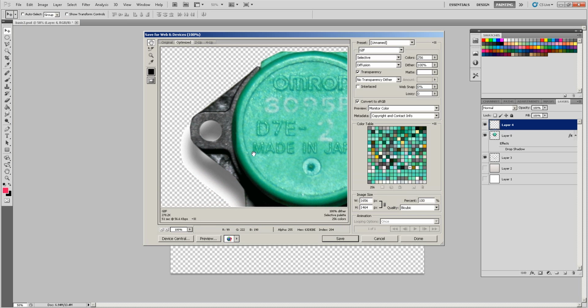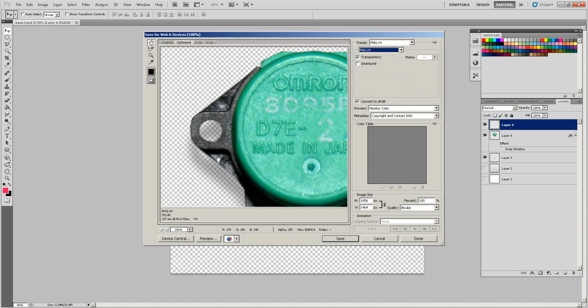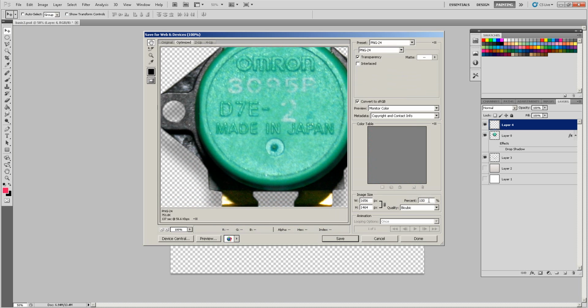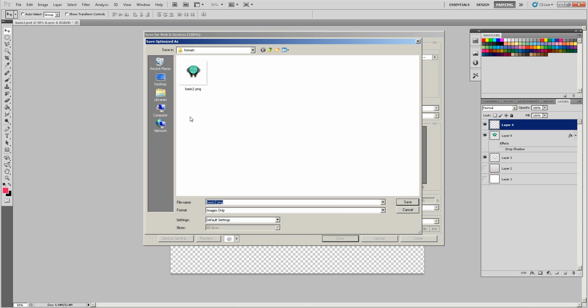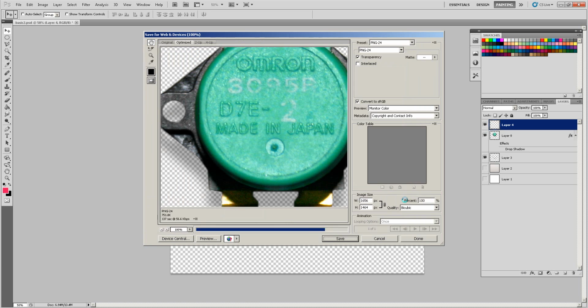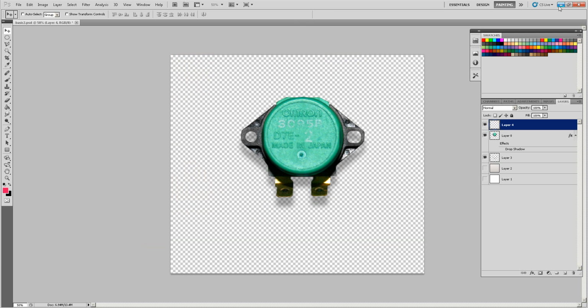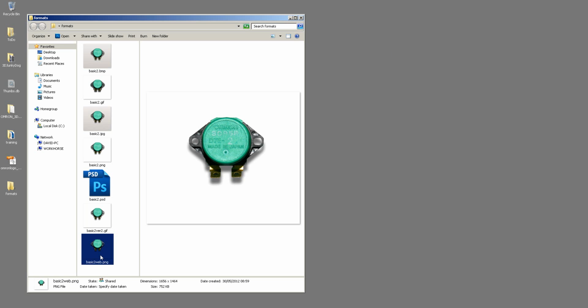So let's save for web here. We've got our alpha there because we're in GIF mode, but if I change this to PNG 24-bit, now it's lovely and clear, and you've got the quality percentage down there. So when we save this out, I'll do web and save, and now you can see that I've got a web version in there as well.